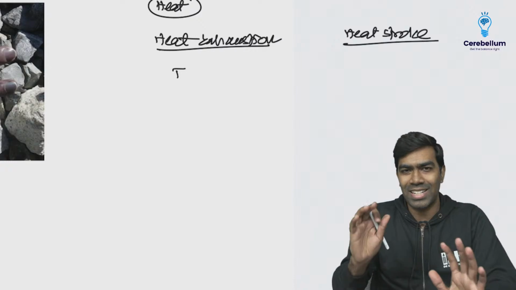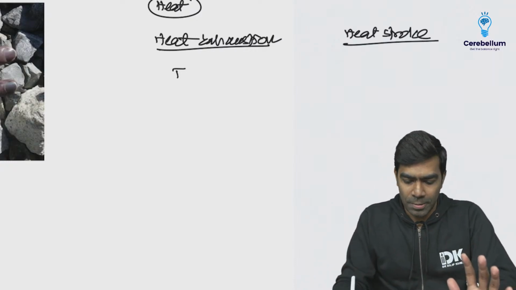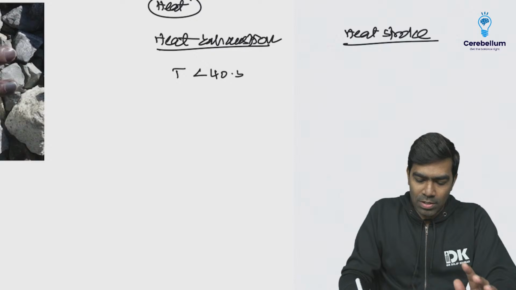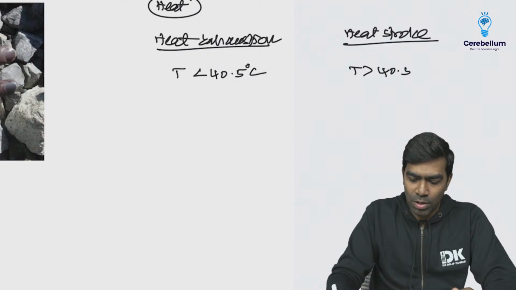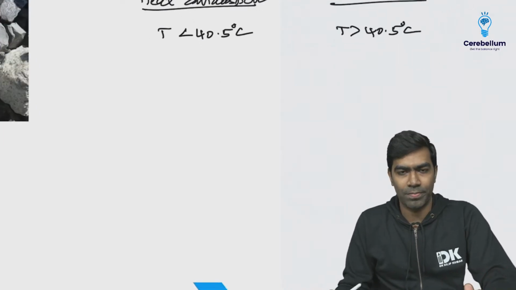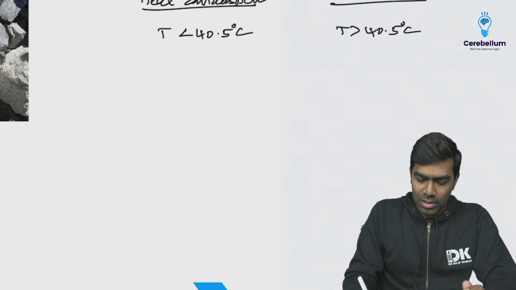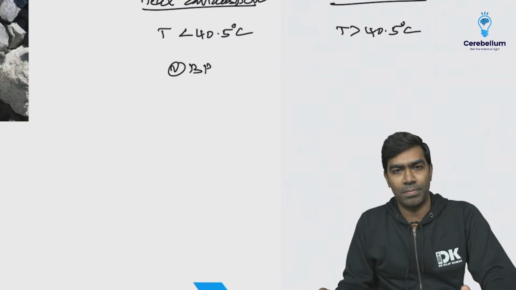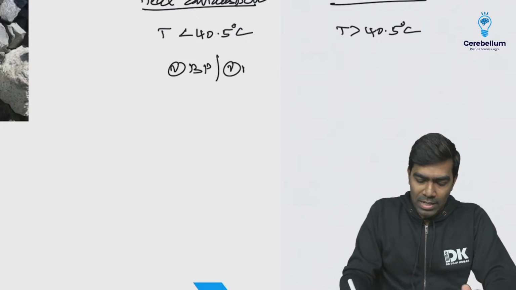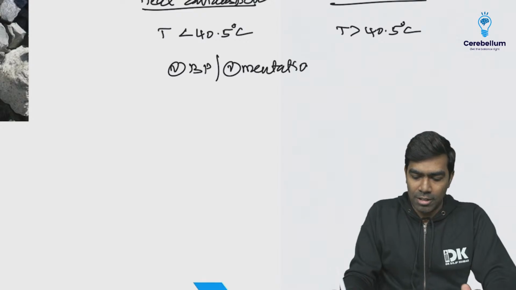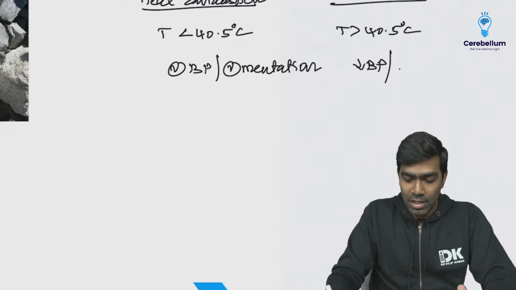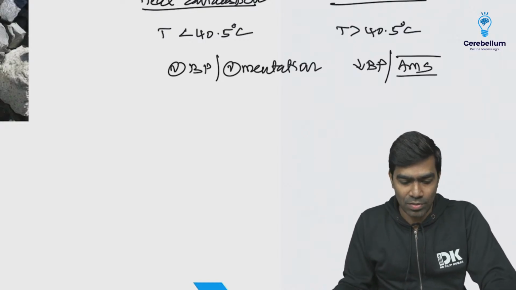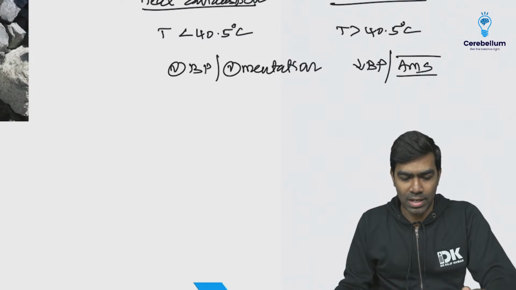Remember, heat exhaustion is a minor problem. The core body temperature will be less than 40.5 degrees Celsius. Whereas in heat stroke, the core body temperature will exceed 40.5 degrees Celsius. It will often be 40 to 43. In heat exhaustion, the patients may have tachycardia, tachypnea and all, but the vitals will be stable. BP will be normal, and mentation will be normal. Whereas in a patient with heat stroke, the patient will be hypotensive. They might be in shock, and patients tend to have altered mental status as well.